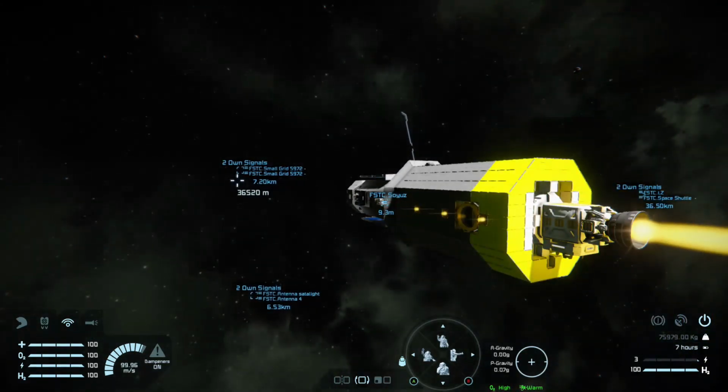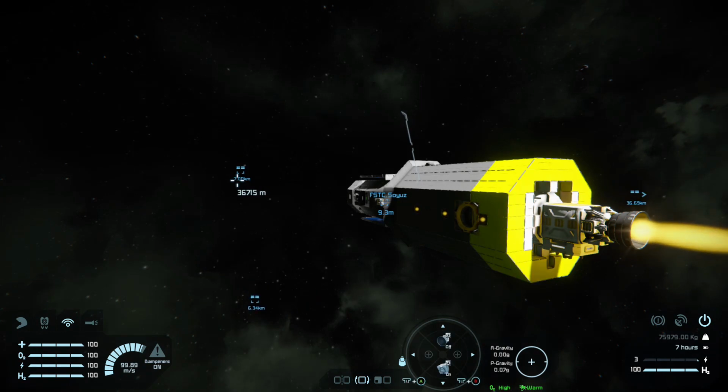So we're just now cruising on that third stage engine until MECO, which was 1 minute 30.